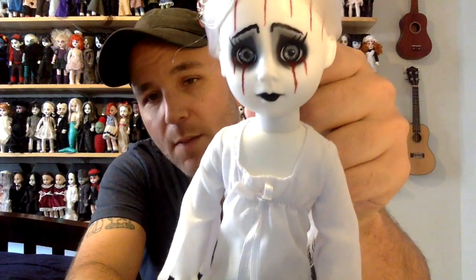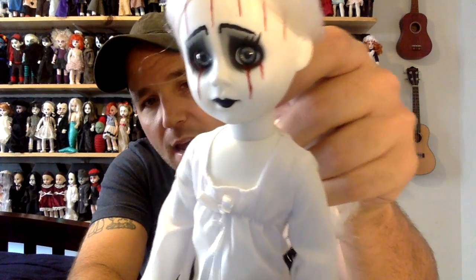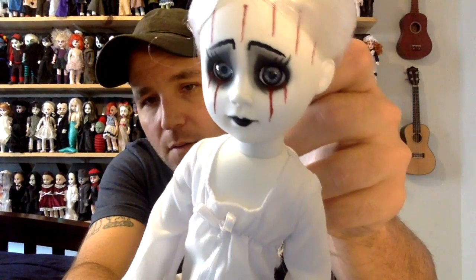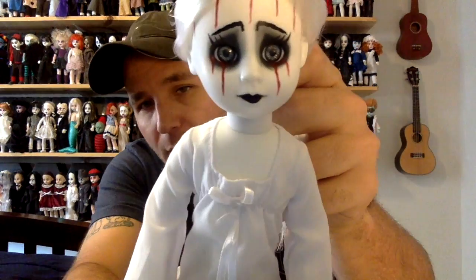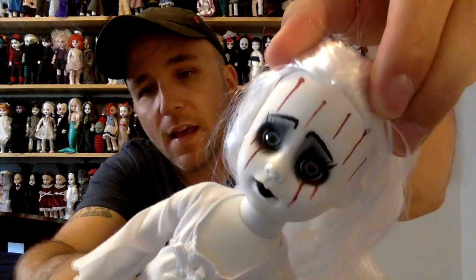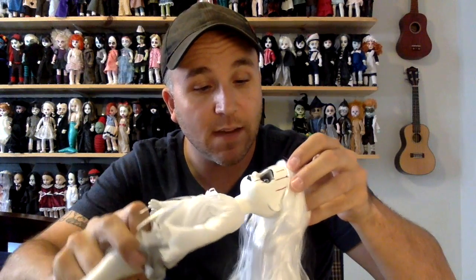Where this doll gets really beautiful is her incredible face paint. Look at that. It's really, really simple. We've got a black lip, these really kind of arched eyebrows like she's a little scared. There's some gray shadowing around the eye, a really intense kind of black brow. And then she's got these black eyelashes coming up too. And then, of course, this blood, right? So we've got blood dripping down from the eyes. And you're going to also notice that there's some blood on her forehead. That lines up with her crown, which I'm going to show you in just one second. But yeah, it's a really, really nice detail.